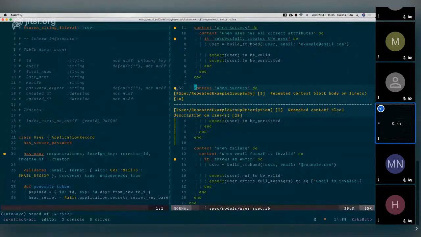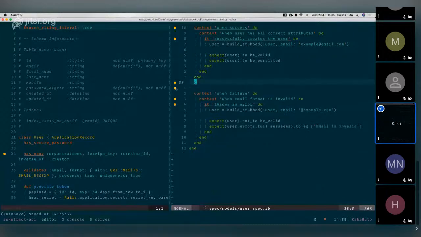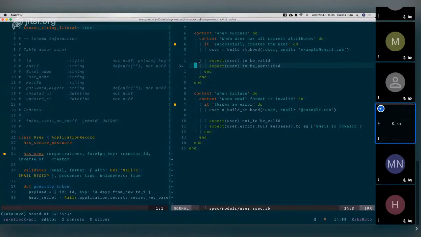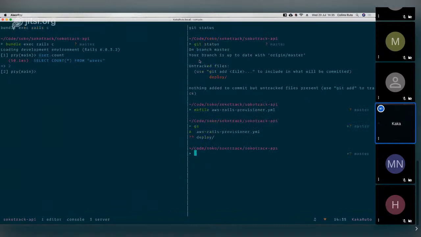All right, so let me just undo so that we have the code we had before. If I want to run the test on the third line above, 3K. To run this test, the nearest test file, what we used to do before is type bundle exec rspec, and then the path of the file.